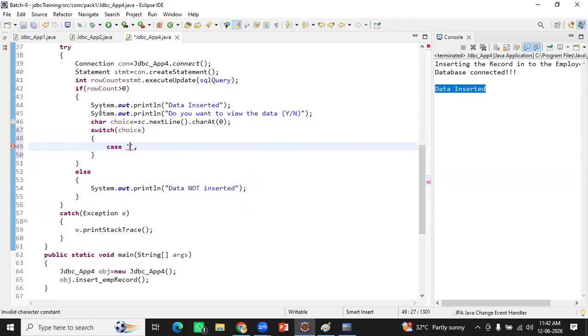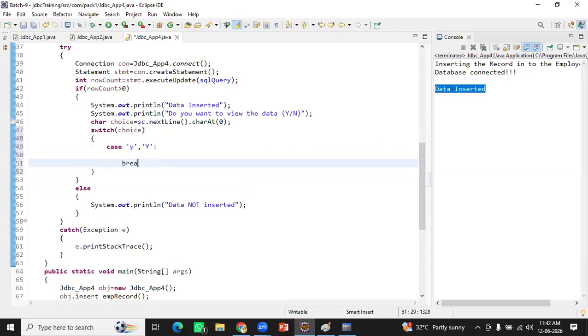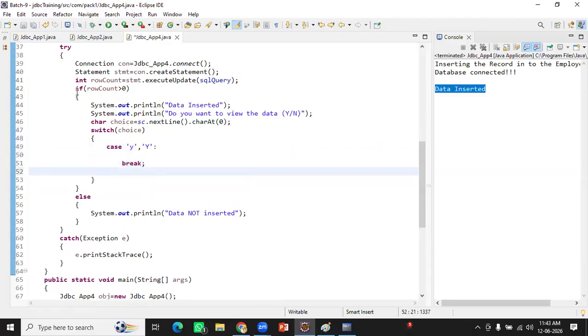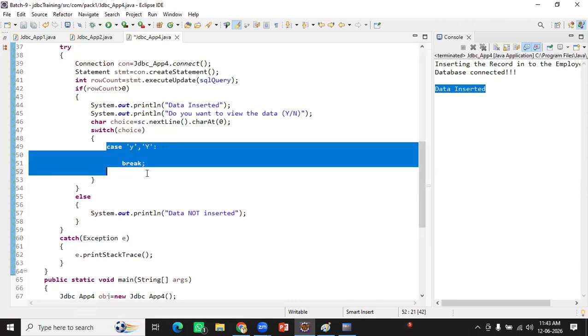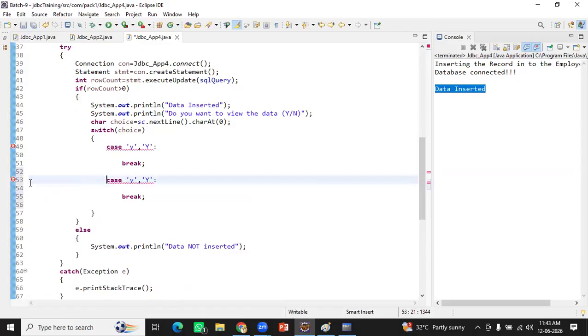Let me go like y, comma, y. And I don't know, the user may enter small y or capital Y. I'm not sure. This is one scenario. Let me go for break. And one more is if the user entered no, this is my scenario.